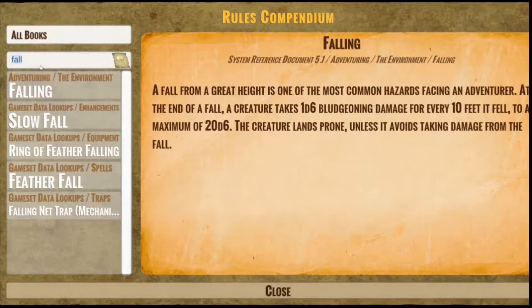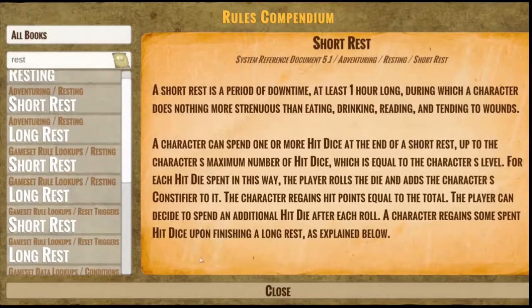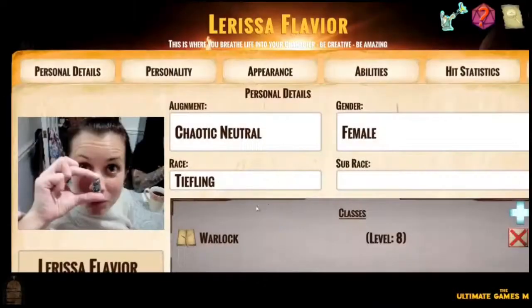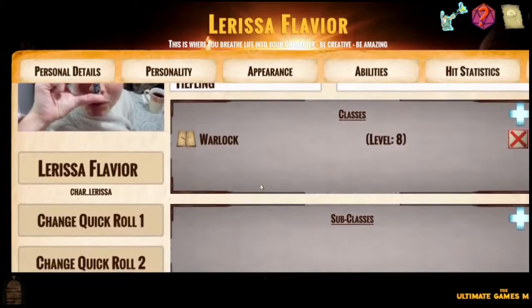Can't remember quite how rests work? Go to rests and you've got all your different rests from the different areas. So that's all done from there. Your editor, again, is very easy. It's the book here. So you've got, for multi-classing, you can add more than one class.